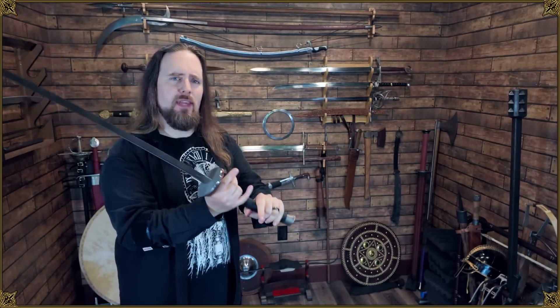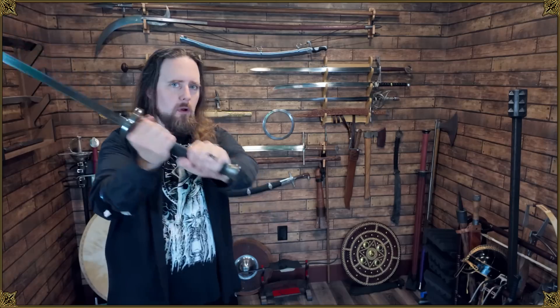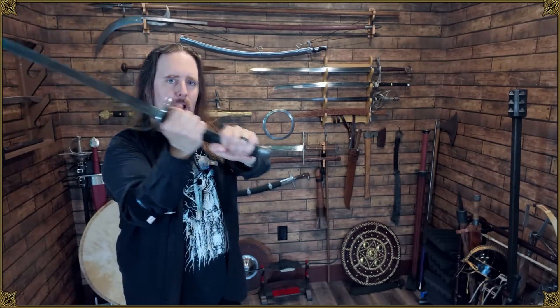What about a recurve grip in particular, where the blade is curved away from the target and the handle is curved in the opposite direction toward it? The way I see it, this goes hand in hand with a particular technique — a certain way of cutting. If you swing with both hands in tandem, powering primarily from a core twist, maybe the left hand powers it and the right is just there to guide it — that's more of a cleaving cut. It has less slicing action, so a recurve grip wouldn't benefit you in that way.